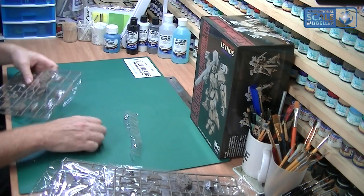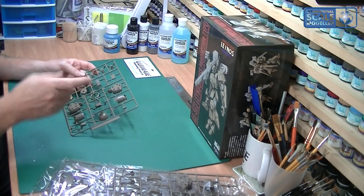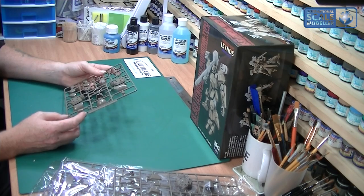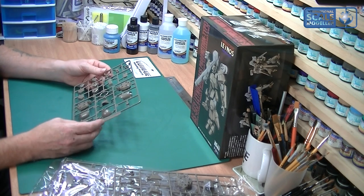I do like the Gundam after building that first one. What I'm going to do is go through this sprue by sprue very quickly, because a lot of the Gundam pieces don't really look like anything until they're built up properly. It's a lot like a ship build - you get lots of flat pieces that don't look like a ship at all, but once you've built it up and got the layers on, you come up with something great. They're all individually wrapped, which is really good. Very first glimpse, they look to be very much on a par with Bandai. There's no difference that I can tell - the detail's good and the engraving's good. I would imagine they fit pretty much the same as the Bandai Gundam.